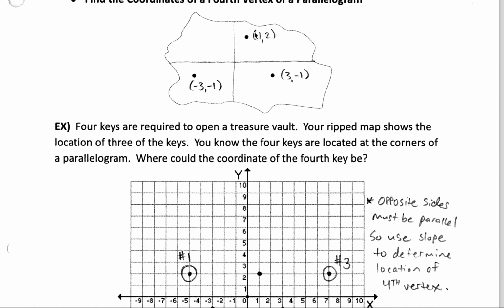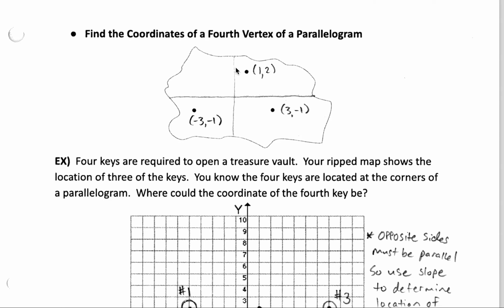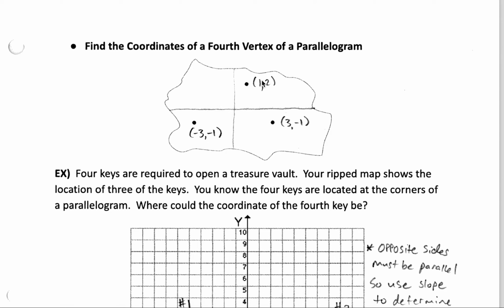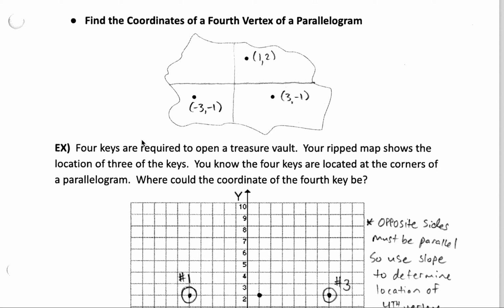Well, the first thing we could do with these 3 points is set up a coordinate plane here and establish some coordinates so we can see how these 3 points relate to each other location-wise. We could draw that coordinate plane anywhere there. In this copy here, the grids are washed out, but there used to be grid lines here. So that's how I got these coordinates. I didn't just make them up. This y-axis is 1 unit to the left of this point and 2 units, and the x-axis is 2 units away. This x-axis was 1 unit above these points, and this point was 3 units to the left, this point was 3 units to the right. So there used to be grid lines there, but they got washed out.